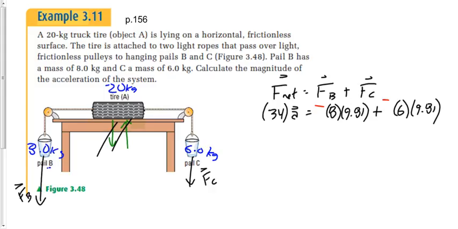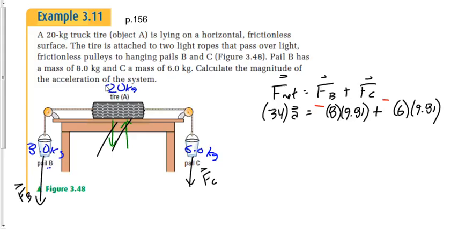William? Good. Basically, they're opposing each other, right? If I'm standing here replacing pail B, and William, you're standing there replacing pail C, and I'm pulling the way that pail B is, and you're pulling the way that pail C is, we're opposing each other. It's not so much a negative force indicating that it's to the left or down. It's a negative force indicating that it opposes the other force, the positive force. So we have to make one of them negative. Here's my suggestion for a problem like this. You don't have to do this, but it's my suggestion.